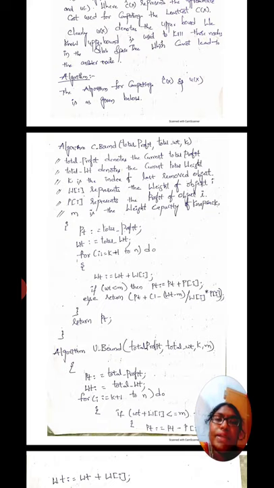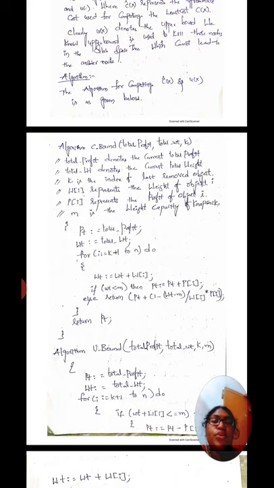Okay, w of i represents the weight of object i, and p of i represents the profit of object i. And coming to m, we know already, m is the weight capacity of the knapsack. We assign total_profit to profit, and total_weight to weight, and we check the condition in a for loop: i equals k plus 1, index of last removed object incremented by 1, up to n. Here n is the number of objects in the knapsack instance. Then weight is incremented by the weight of object i.